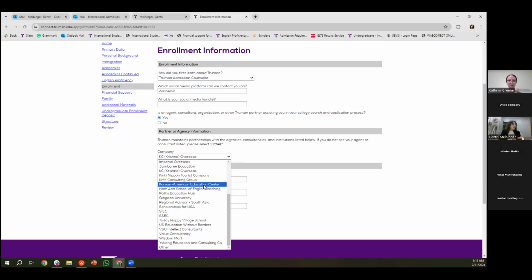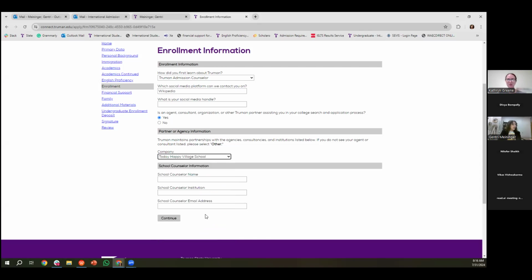So I'm not seeing yours on there right now, but I think we're getting it added on, right? We're working on it. Yes. So I'm sorry, I was not able to add Leap GB this morning to our agent list, but I'm going to add that to our application as soon as possible so your students can choose that and make sure that we have those applications tagged as Leap GB applications.